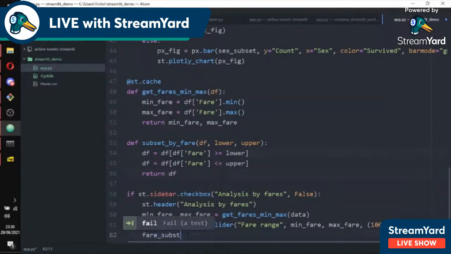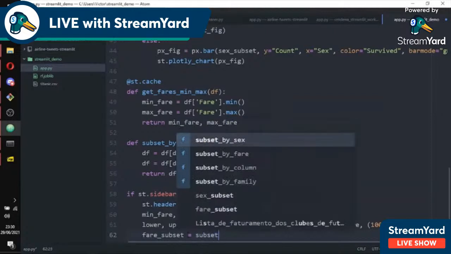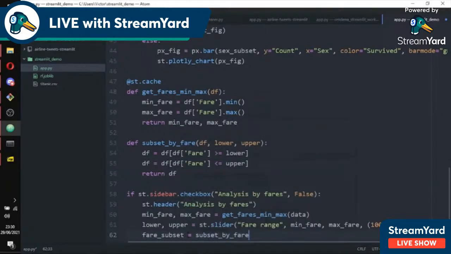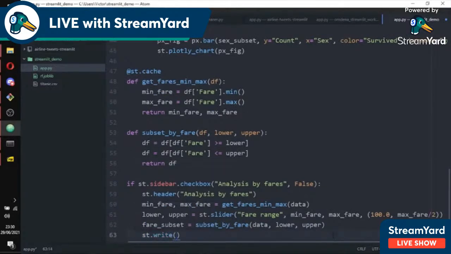Let us create a fare subset. Okay, so we are subsetting by the values that our slider gives us. Let us write the number of observations that we get from this subset.